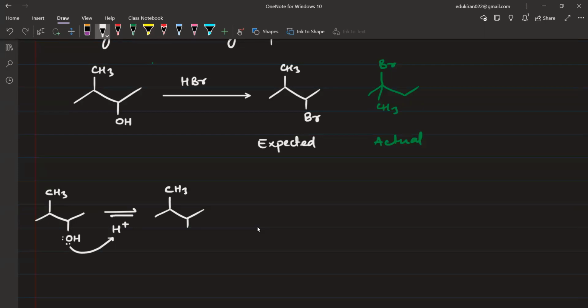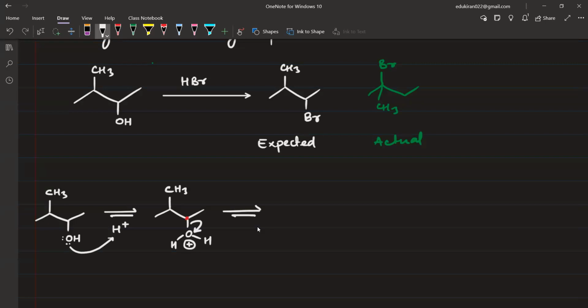And here we have oxygen with 2 hydrogens and a positive charge. Now, because it is this carbon atom that we see, the alpha carbon atom here, it is a 2-degree carbon. So it allows the oxygen atom to leave with the electron pair, saying that I am very stable. I will be easily making a carbocation.